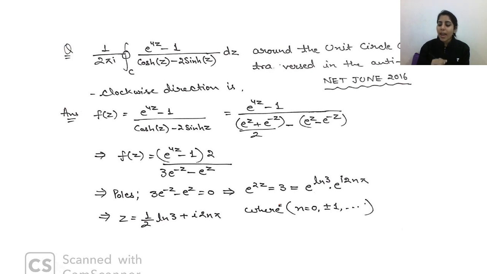But I have also added something here; you can see I have taken some different steps. Along with 3, I have considered that 1 is also present. For the 1 I have taken this exponential term here, that is, if plus 1 is there, I can write it in the form of an exponential, that is e to the power iota 2n pi. And 3 I can write in terms of an exponential like this, e to the power log 3, because the log base is also e. So e to the power log e 3 will show us just 3.